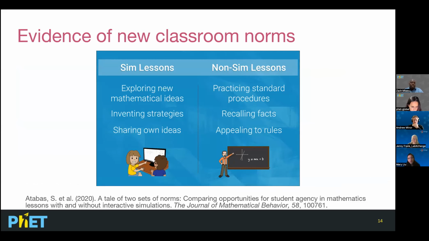For example, embedding the PhET simulations into the classroom has helped teachers to move away from the usual traditional classroom, where learning is based on the authority of the teacher and just remembering what the teacher said, to a more constructivist approach to learning, where the learners are discovering things, they're coming up with their own ideas and sharing, which really brings engagement in the classroom.